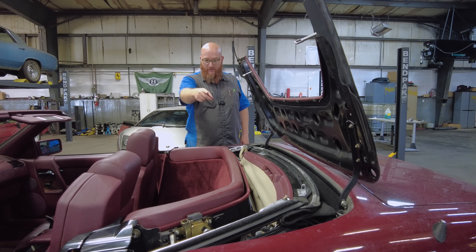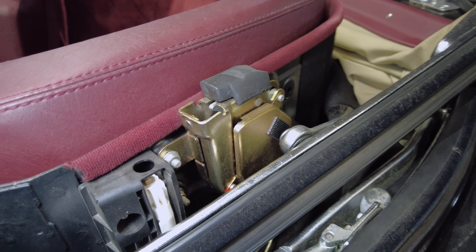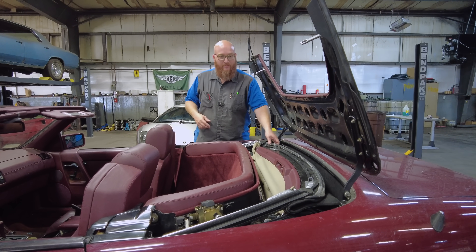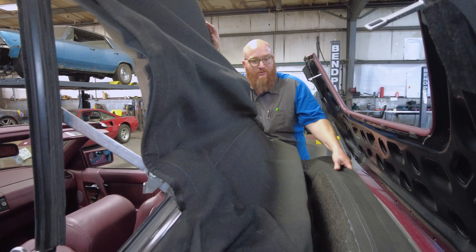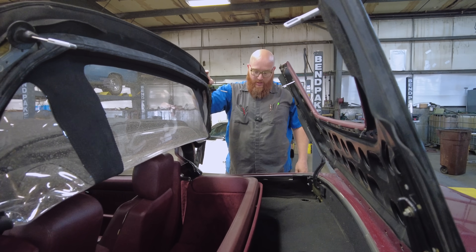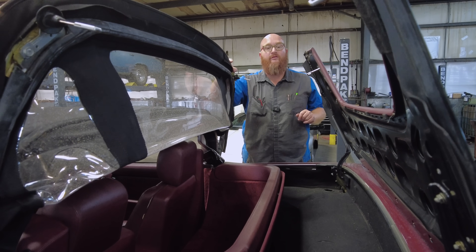Right here you can see on that side there's an actual hydraulic latch — it does not have that on the 2000, which just has a little manual clip. But this one has a locking hydraulic latch on both sides, so it has one extra cylinder. Now let's take a look at this convertible top material — you can see it's been redone, but it's not working. They want to know why. I'll put this back in the fully stowed position and show you what it's doing when I try to operate the top.